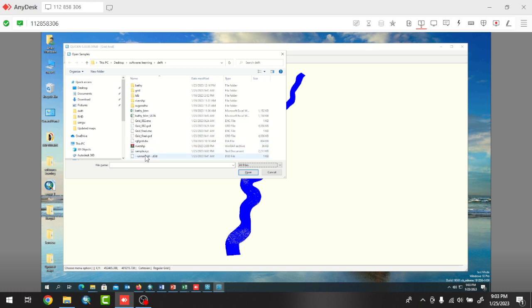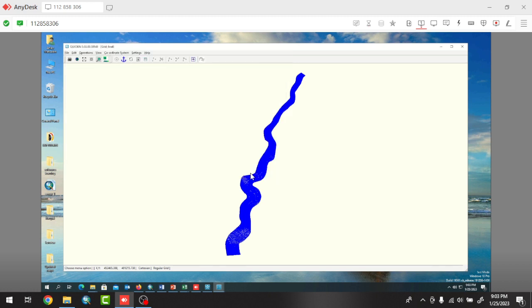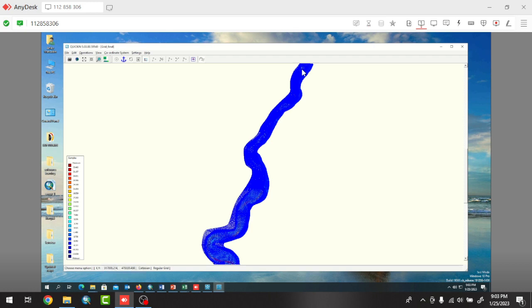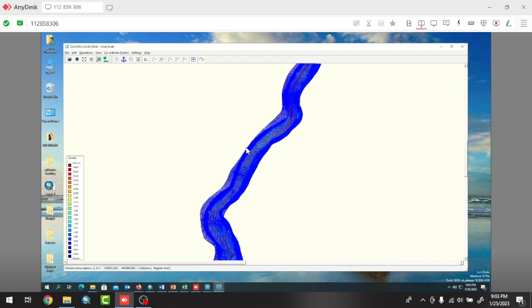So here I have my prepared sample.xyz. I will simply bring it here. It will take some time. It's a lot of data actually. It is coming. So you can see that I have brought my bathymetry.